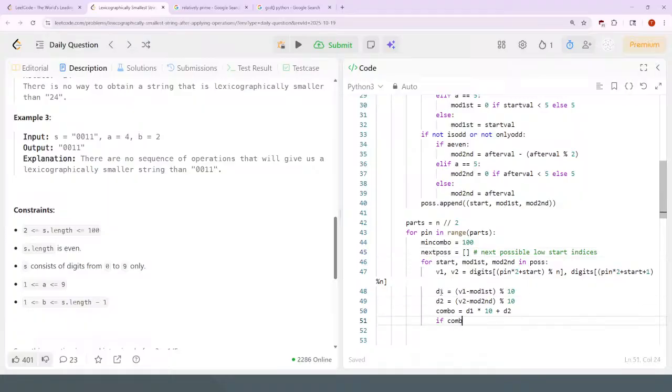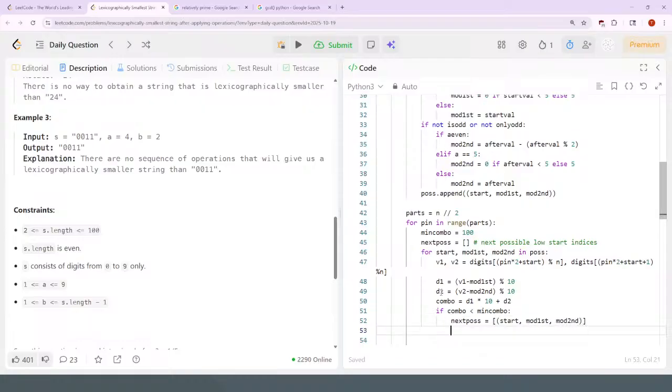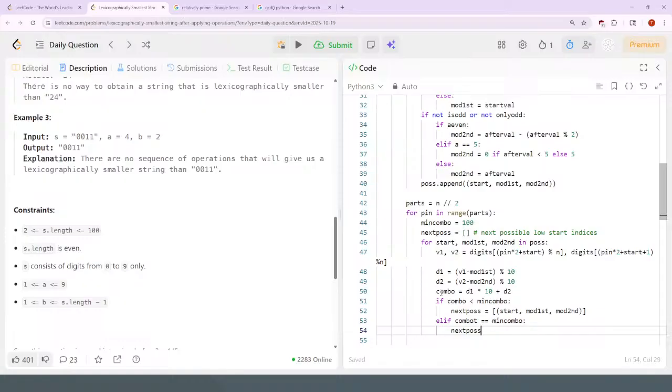If combo is less than the minimum combo, then the next possible should equal this tuple. That is this start, this mod first, this mod second. Else, if it matches the minimum combo, so that means there's a tie, then the next possible should append.